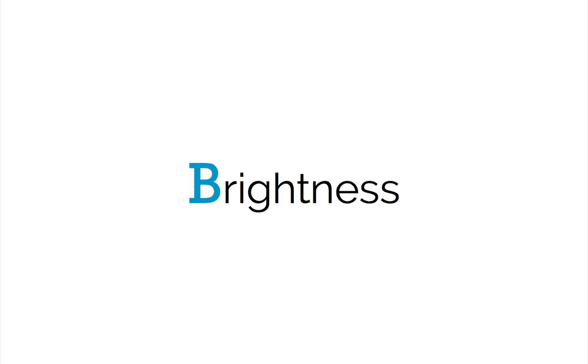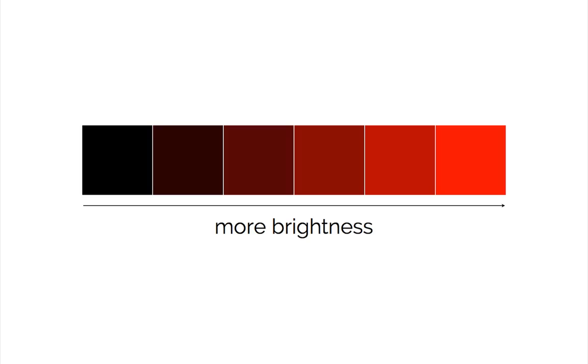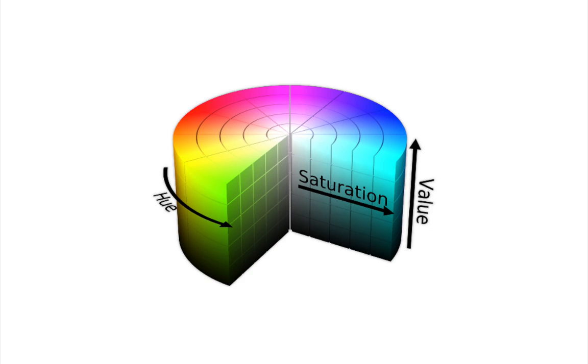Finally, we have the V or B, which stands for value or brightness. Brightness is a measure of the amount of light reflected from a color. It is basically how light or dark a hue is. This adds a third dimension to the model. And this cylinder is a complete geometric representation of the HSV or HSB model. But don't worry if this isn't crystal clear. What's important is that you understand how the color picker works. The cylinder doesn't really matter.